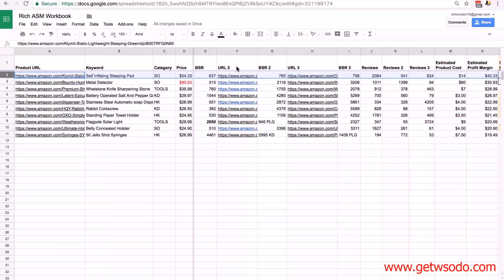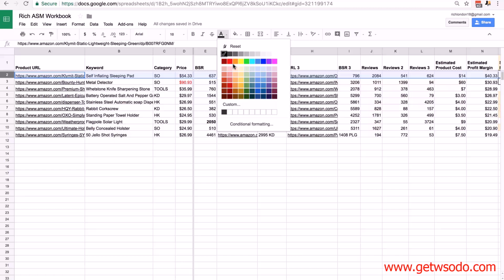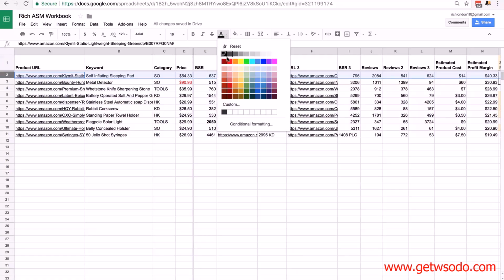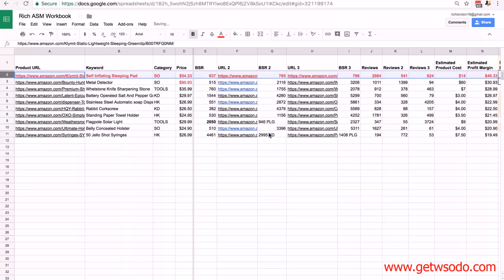And what I'm going to do to distinguish it, so I remember which one it is and I don't get confused with it appearing again, is I'm going to select the line by clicking on the 2. I'm going to click on text color up here, select red, and then I'm also going to bold it. So there you go. I've selected one of my 3 hot opportunities to take into the next module.